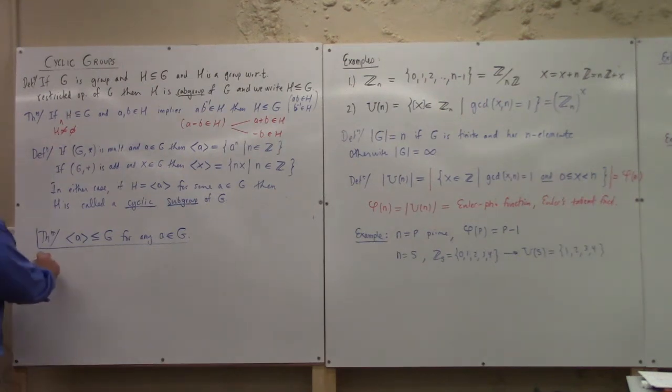So the proof looks something like this. Notice that 1 is equal to A to the 0. In this kind of context, it's traditional to do proofs in the multiplicative notation, right? Because at least there you're not assuming commutativity. But it is also understood that all the proofs we do in multiplicative notation equally well transfer over to the additive case, right? This is part of the beauty of the abstraction here: we give an argument for a group, and it holds for both kinds, multiplicative and additive groups.